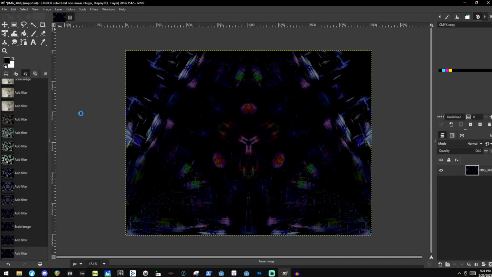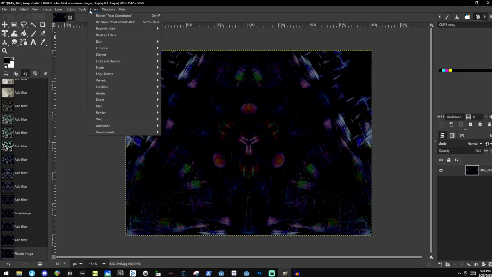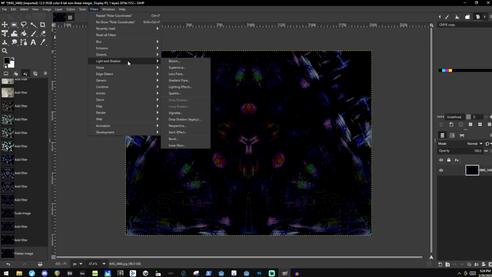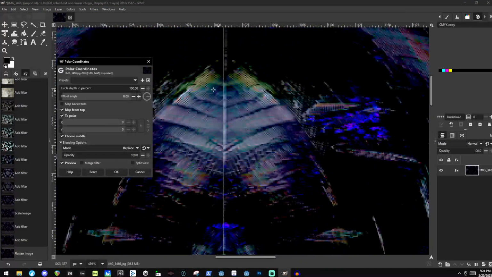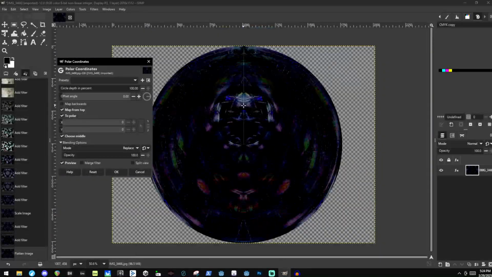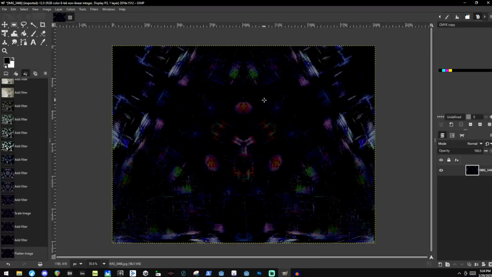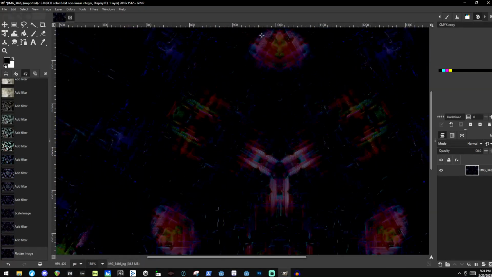Let me try flattening it, which merges the filters and does other stuff as well. I think it gets rid of an alpha layer maybe. Let's see if doing this now. No, it still has. I don't know. I've used the polar coordinates distortion in the past, and I don't think it has had that transparent pixel line in the middle, so I'm not sure why it's doing that.